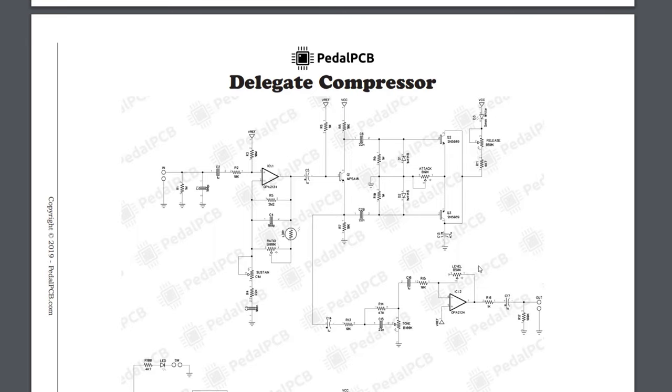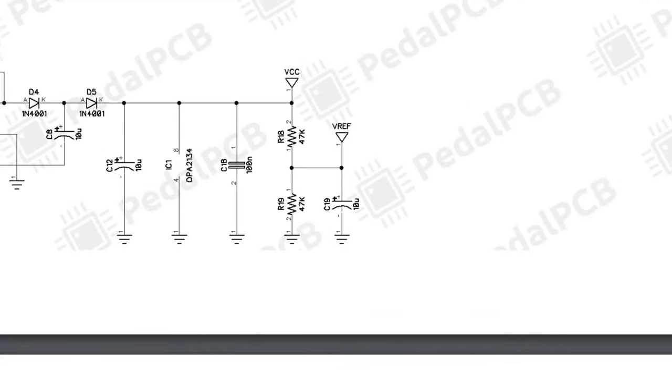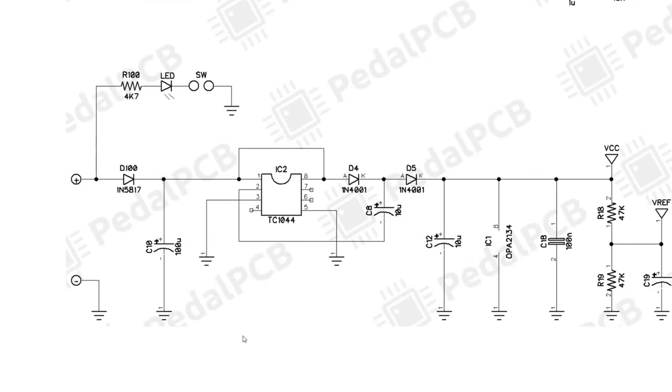So as always, let's start with the power supply section, where we'll see some pretty common stuff by PedalPCB. So looking down here, 9-volt input, this is what this effects board calls for, so we're gonna have 9 volts here. That's gonna run through a current limiting resistor, LED, and a switch. This is basically your on-off light, your on-off LED. You have a 1N5817 diode here. That's just for circuit protection, nothing too crazy.